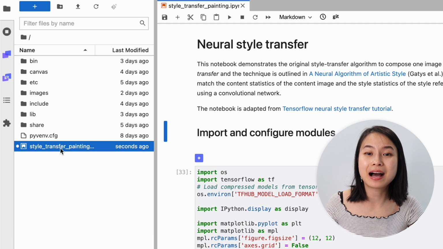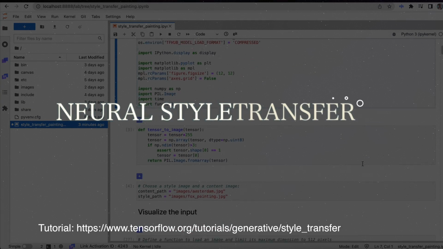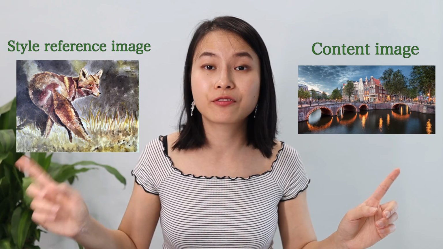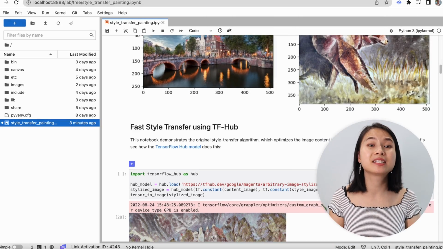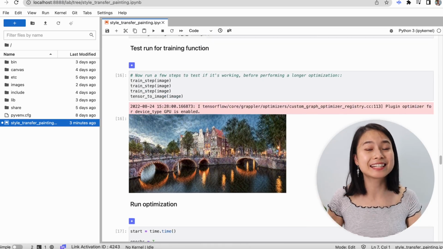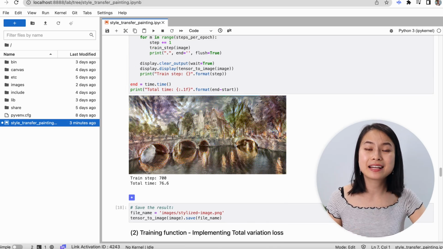Now, to save time, I've already copied my whole notebook here. This notebook implements neural style transfer, which is an optimization technique used to take two images, a content image and a style reference image, such as an artwork by a famous painter, and blend them together so that the output looks like the content image, but painted in the style of the style image. The code might look a little bit intimidating, but the idea of this notebook is quite simple.